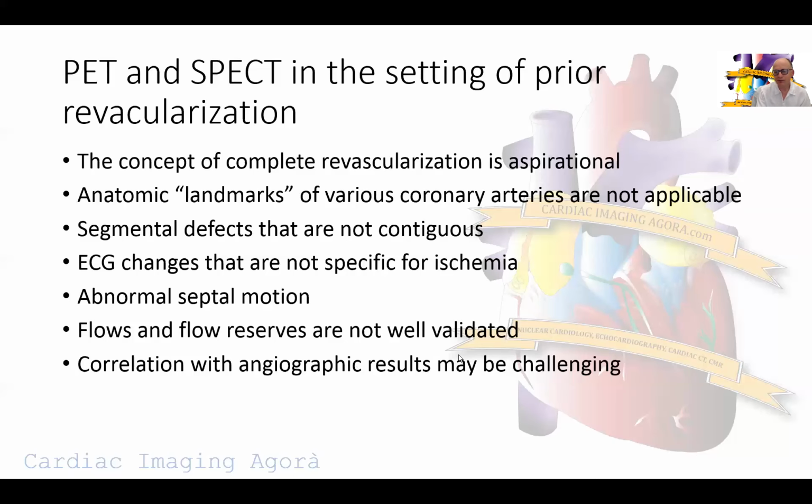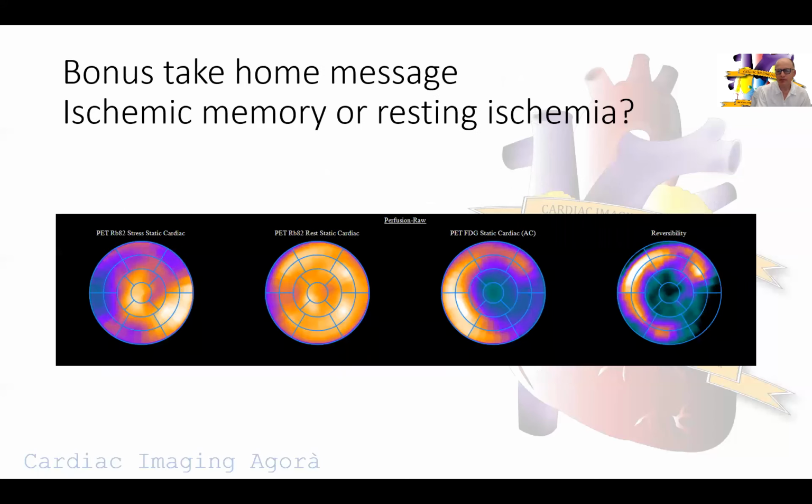So the definition for most interventionalists is there's nothing here that's a problem, because there's nothing to open. But for us, if you look at this example here, you can see that the LIMA is widely patent. So in the view of the interventionalist, there's really no problem. But you can see that the proximal part of the coronary artery is the problem here, the native coronary artery, and not allowing the blood supply to the diagonal and the septal territories.